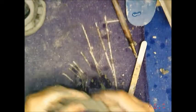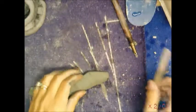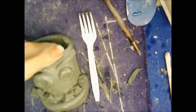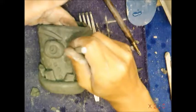Okay, so now I need to make some eyebrows. So I have a slab here. I'll just cut out the shape of some eyebrows. Okay, now some of my textures got a little lost as I've been doing this, so I'm just going to go back in and make those polka dots again.